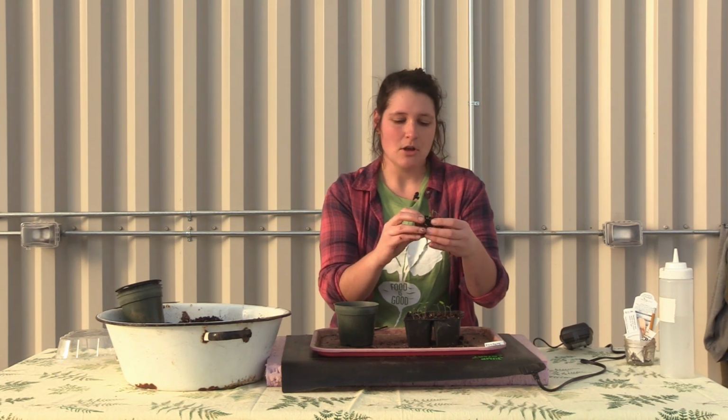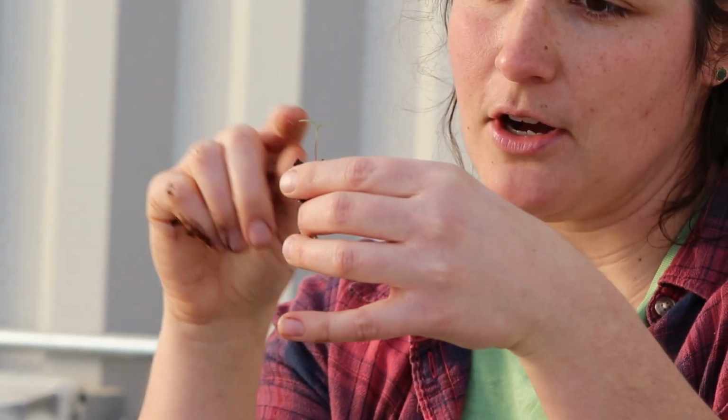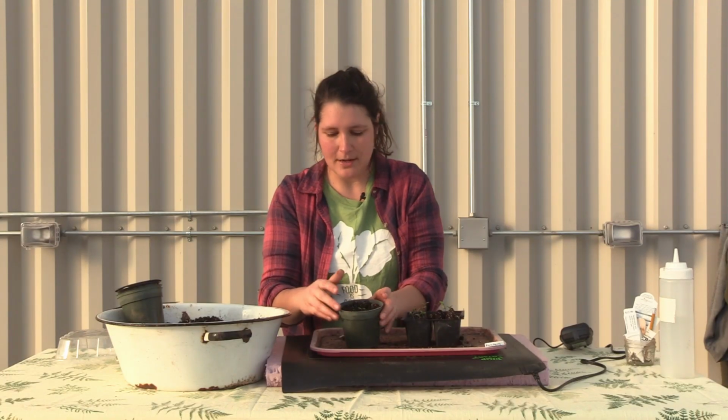So I'm just going to kind of pull them apart. You see how easy that is. So I'm going to set this one aside. Also, I'm going to pot this one up. I'm going to bury this tomato plant all the way up to where these two leaves are kind of branching off. So you're not going to see any stem. It's all going to be just two little leaves growing on top of some potting mix. Put some potting mix around it.